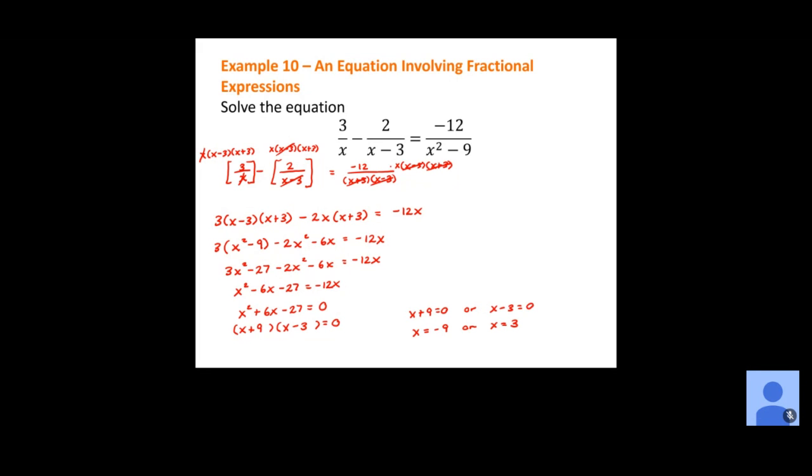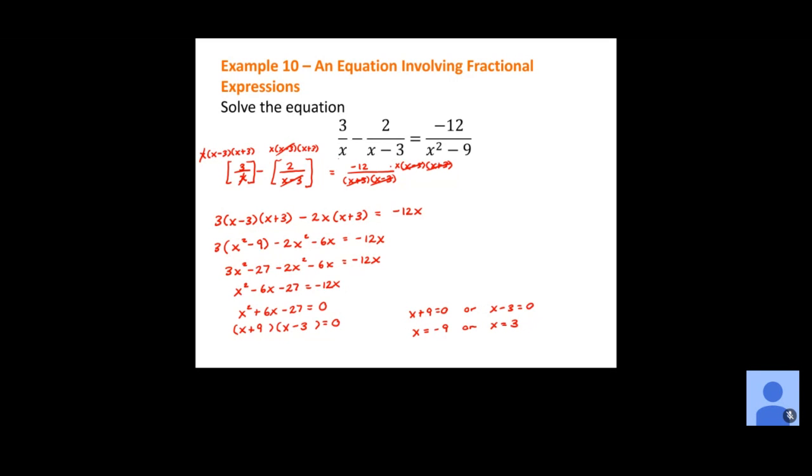Now, with a problem like this, where we started with rational expressions, meaning we had x's in the denominator, we have to go back to the original equation and check our solutions. And the reason is, when we eliminated the fractions, it's possible that we introduced values for x that don't actually work in the denominators of what we started with. Okay, and so we have to make sure that the values that we just got will actually work here. Basically, you're just trying to make sure that nothing's undefined, that you never get a 0 in the denominator.